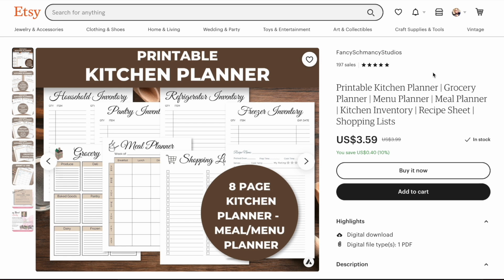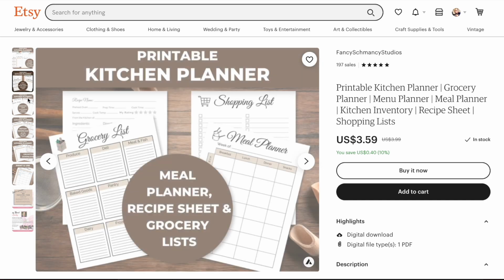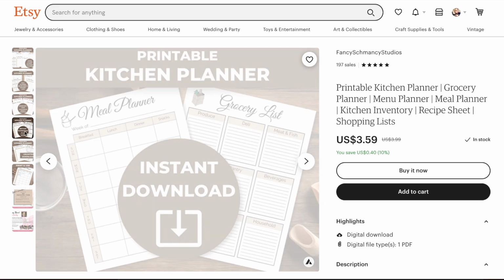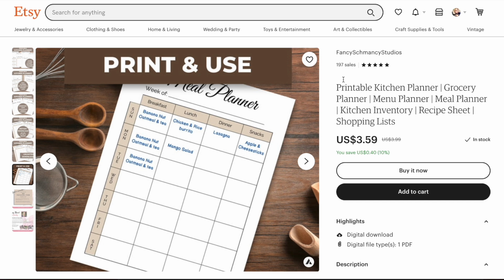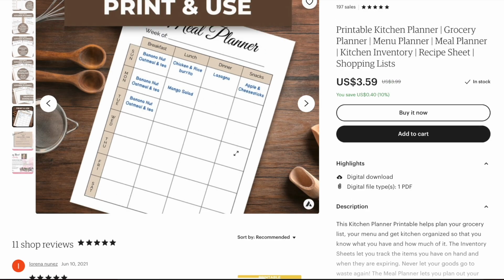So I do believe that kitchen planner is pretty much the secondary thing that should be here, because menu planners and meal planners are more searched than kitchen planners. So because it's also not a kitchen planner. If you're talking about recipes and groceries and meal planning, this is about meal planning, not about kitchen planning. Kitchen planning, I think, would also be like how to set up a kitchen, where to get a sink from, stuff like that, like stuff that you need. Well, this is more into the healthy lifestyle and healthy menu planner. So I do think that a bit of a change here might be required.